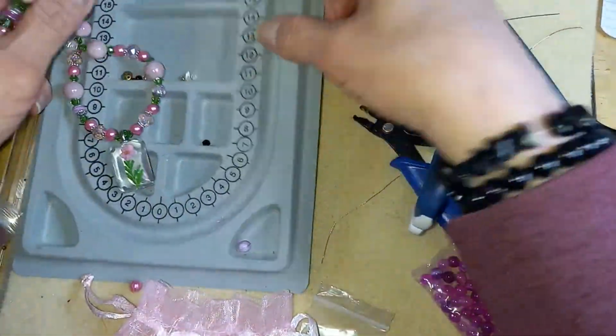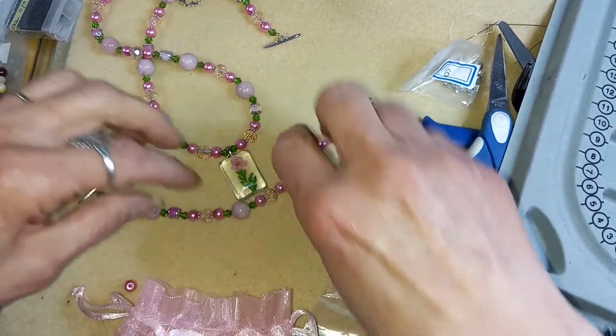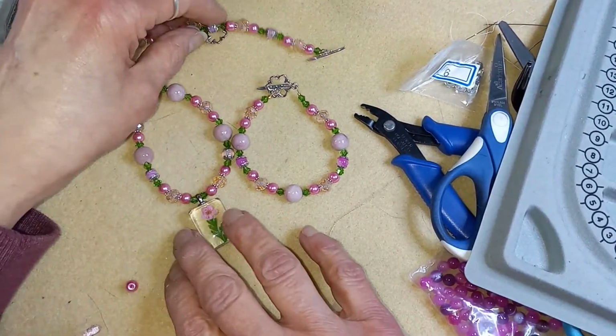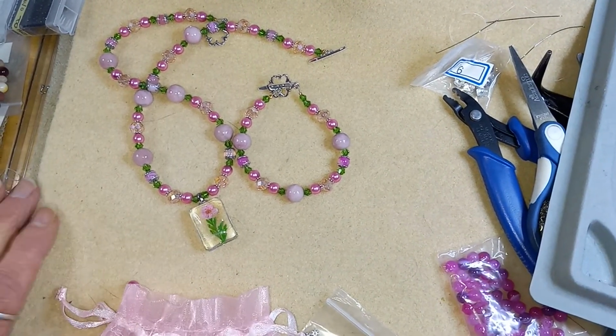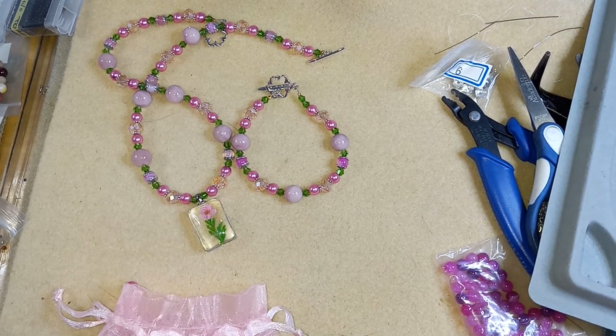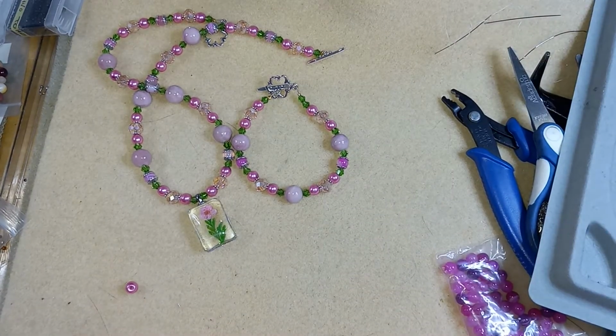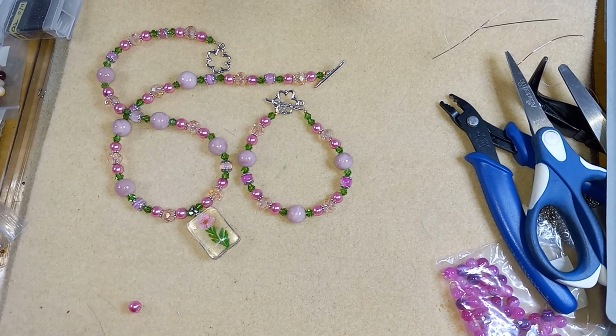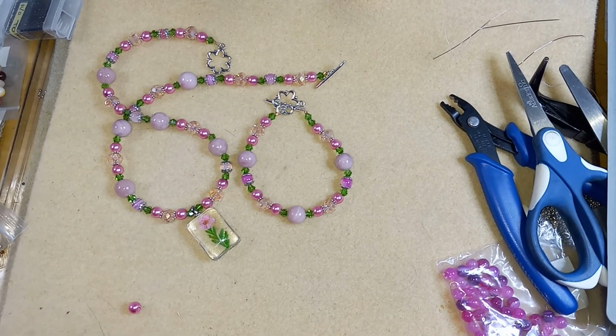So if you do this like I do, all you have to do is pull it out a little bit and get your nail in there, and the rest of that tiger tail will pop into the next bead. Usually. Except this is being a pain in the butt. Sorry. It's sticking out. Let's see if I can snip some more off of it. Okay. So there you go.